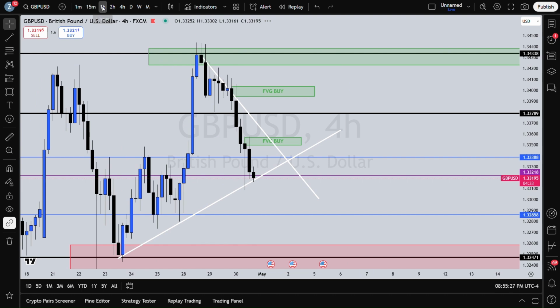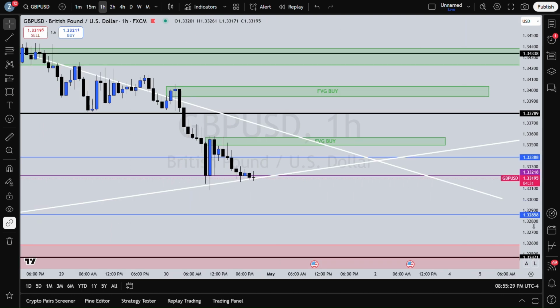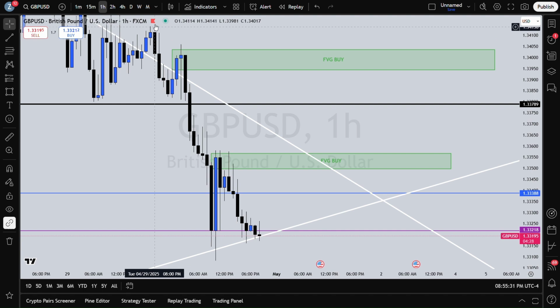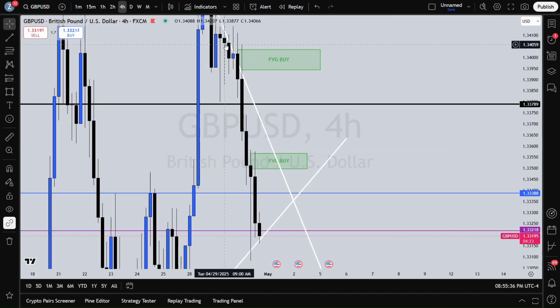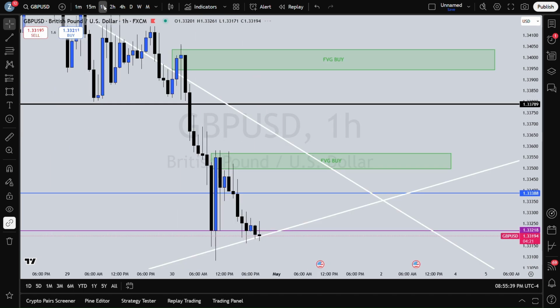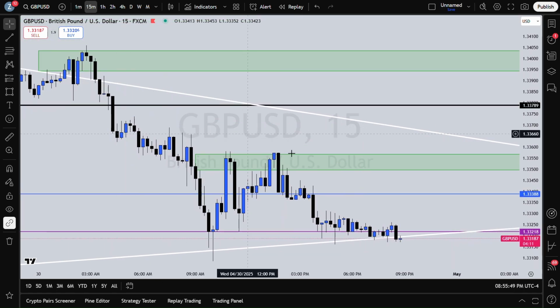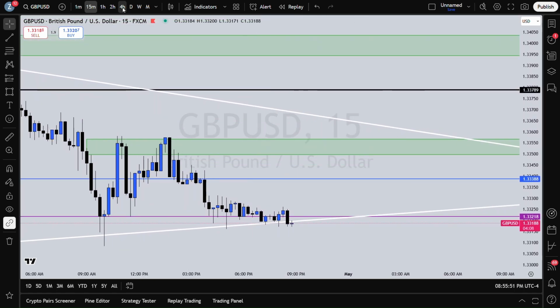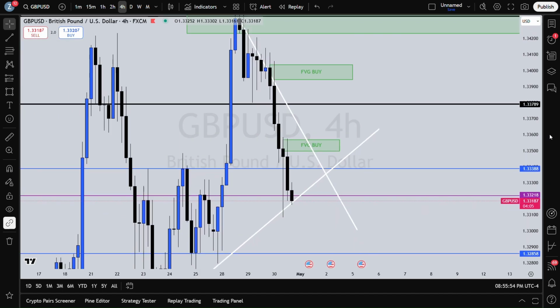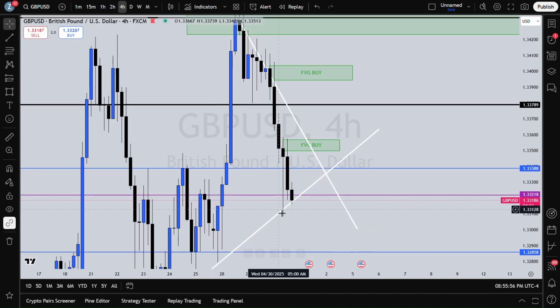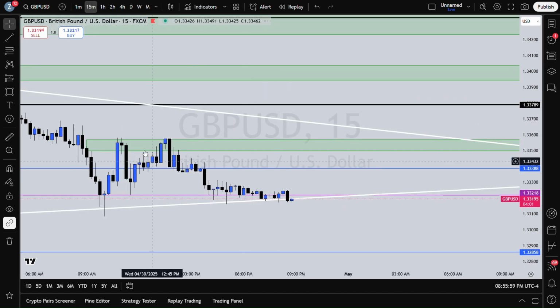Another thing that I would like to show is that if you look on these lower time frames, as you can see, again, these trend lines are only done on the higher time frames. So as you can see, on the lower time frames, price has respected and stayed below this line. As you can see from here, it stayed below this line because it is in a downtrend. So to give you a better picture, this is our 4 hour. Okay, and the 15-minute, this is all that's going on, and it has stayed below.